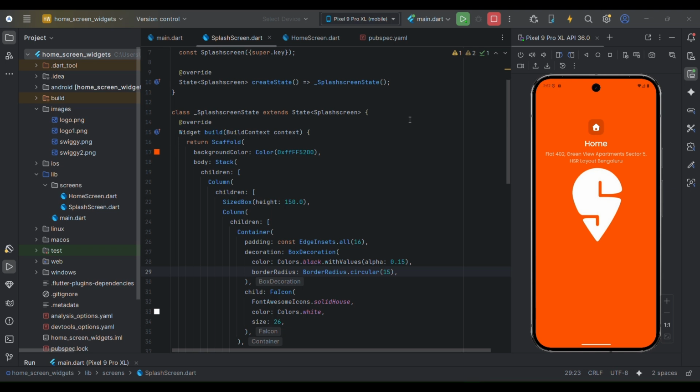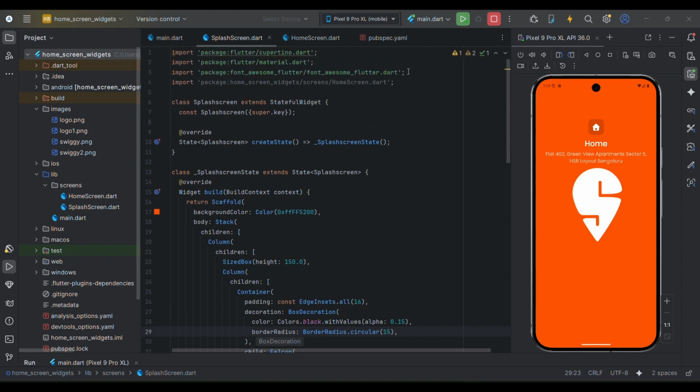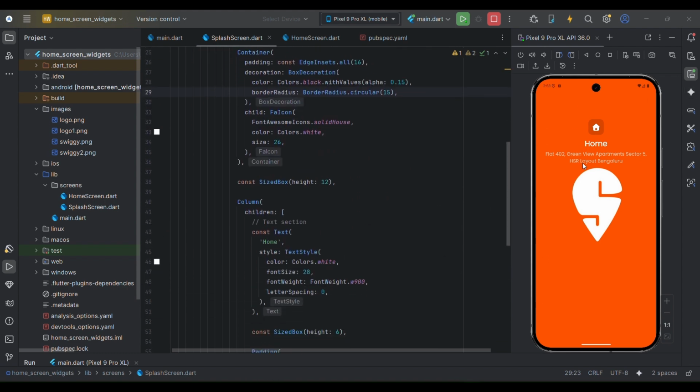So in the last video, we learned the custom animation. Before that, we learned the hero animation. In the last video, we learned custom animation, where, without using any libraries or packages, we try to make our own animations, which gives us the ability to control the animation how we want, and how long we want the animations to run. So all these abilities are given by using our own custom animations. Today, using the same knowledge, we are trying to build a Swiggy splash screen animation.